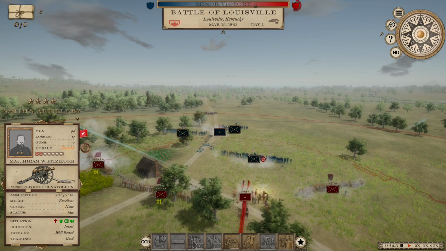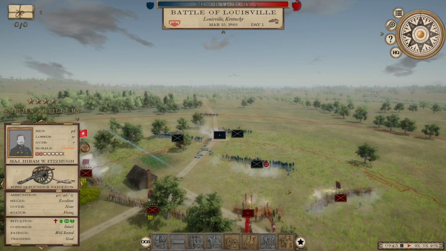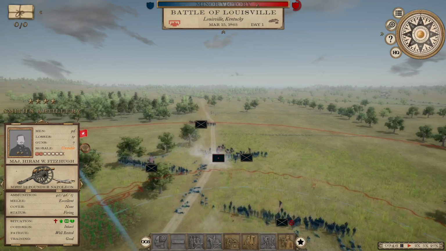We do not need these losses in Smith's artillery. I may have to send them back to the reserve once the battle's over so they can go home and refit.